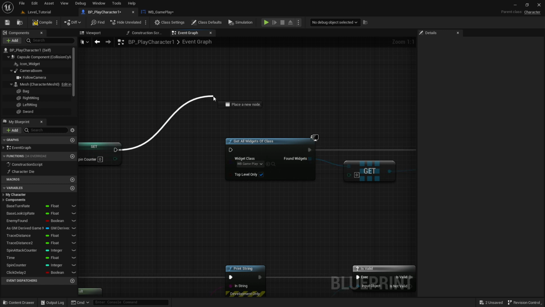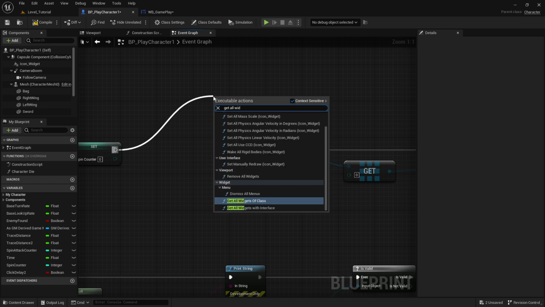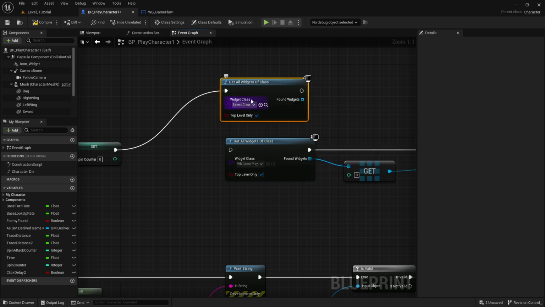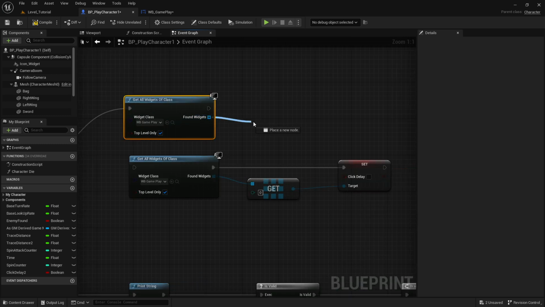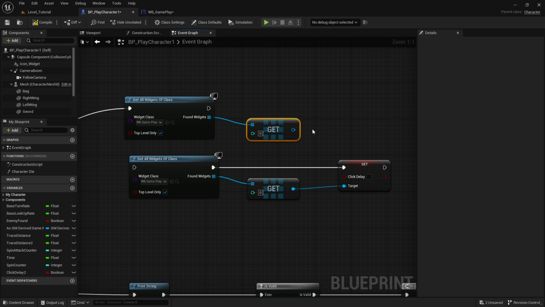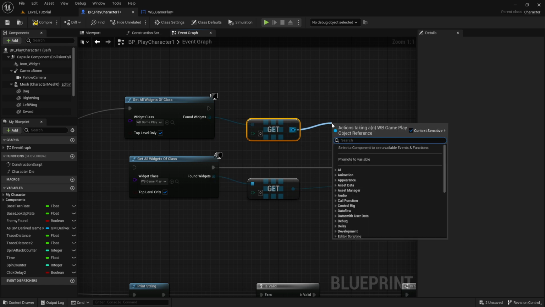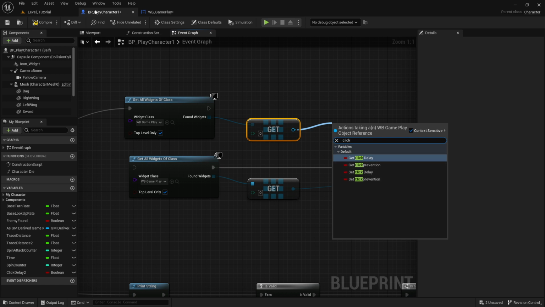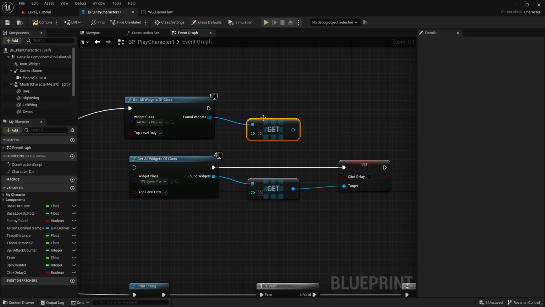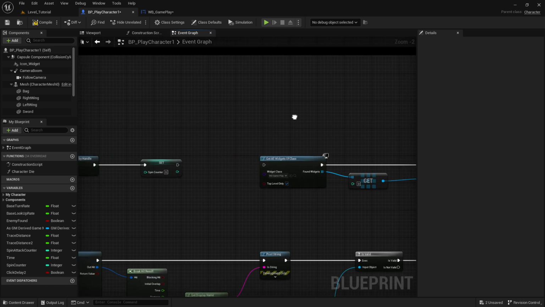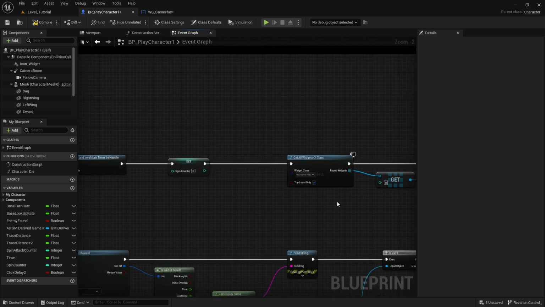Let's see if I make this one fast here again. Get all widgets of class. Okay, widget blueprint gameplay, you make fast get, and then you write here click. Yeah, now it works. I don't know what I did wrong, but this one is the right one. So you can see get all widgets of class, and then it comes here and you have access to this one. So I did something wrong there accidentally, sorry for that, but you can see it works. All right, that was that.